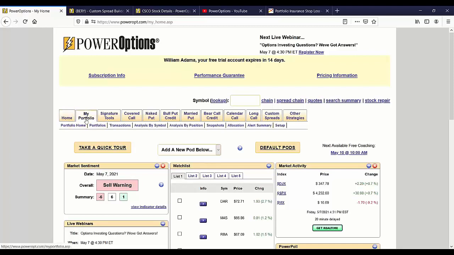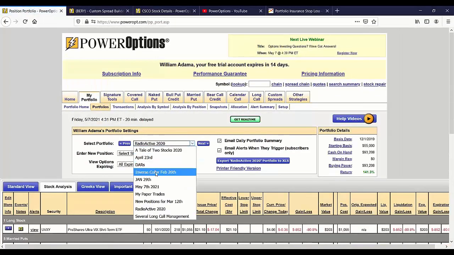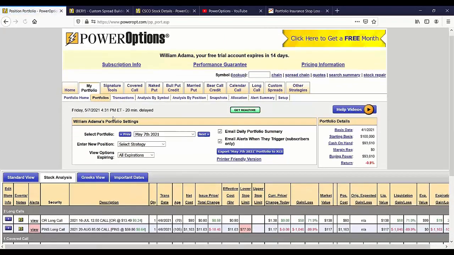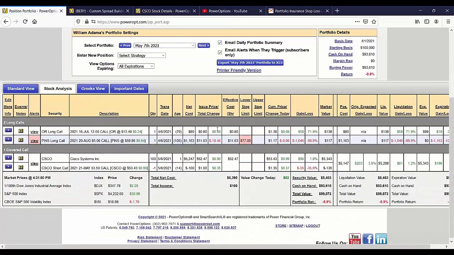Okay, so let's go back to OR. Let's go back to our portfolio and go back to today's presentation. So I've got some gains going on, as we mentioned, in OR. Bernie, I might not include your question in Steve's initial discussion there, but we'll see. We'll take a look at this because it does relate to it. So what's Bernie talking about?